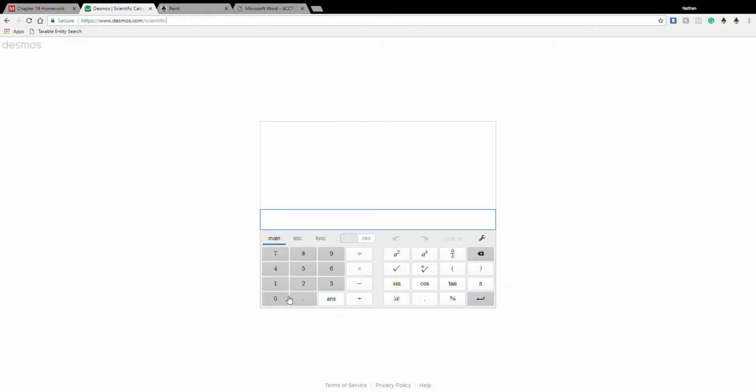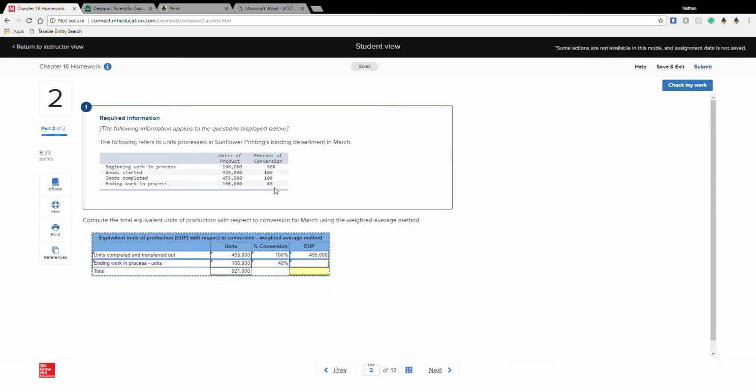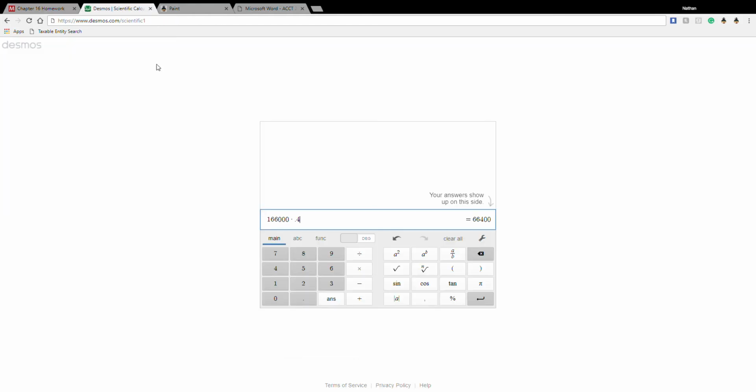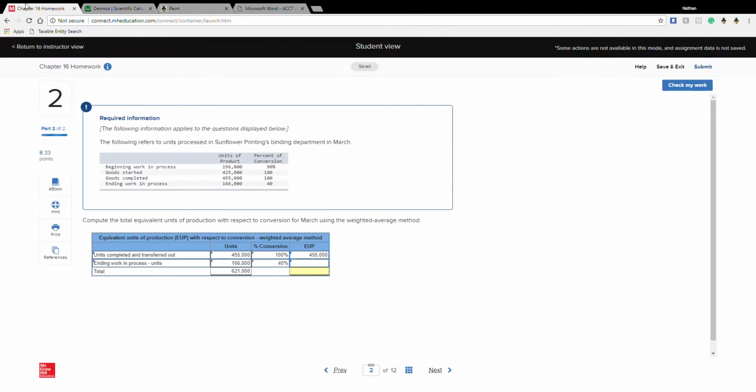So we'll pop out the calculator. Hit in 166,123, and times it by 0.4. Again, you always want to convert percentages to decimals. It's a little bit easier. If you haven't done it before, always start from right here where the decimal would be, and go to the left 2 spaces. So that's why we get 0.4. Okay? So our answer should be 66,400. Let's see what we got.